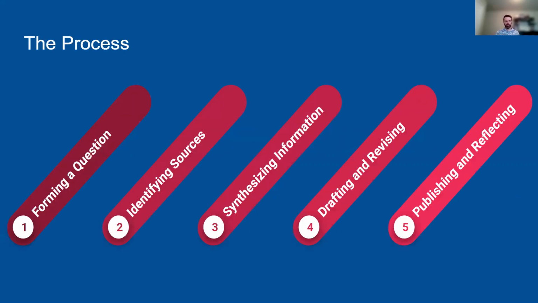Let's give an overview of the stages of this project. Last week you focused on forming a question. You chose a topic and a question that you wanted to answer. Look for feedback from me on your question so I can help you decide if you're maybe too narrow or too broad, so that you make sure you have a question that is appropriate and useful. Our focus now in the second week is on identifying sources, finding information that will help you answer your question.